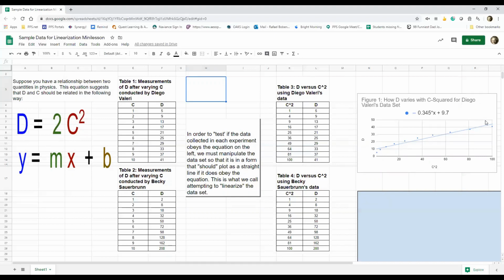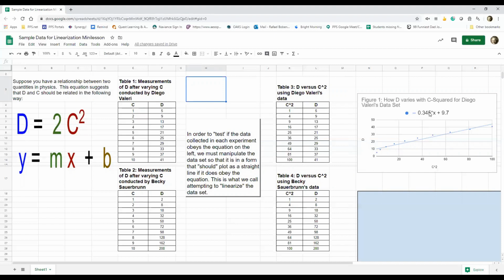So just a visual look can help us clue it in, but also probably more importantly, if we go back here, if this data set matches this equation, not only should this plot linearly, but what should the slope of our best fit line be equal to? Well, if you look back here in this theoretical equation, the slope of our best fit line should be somewhere near the 2. Okay? If I look at the slope of this best fit line, what is its value? It's 0.345, nowhere near 2. Okay, orders of magnitude off.